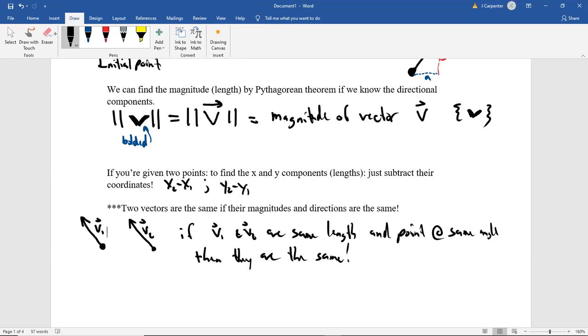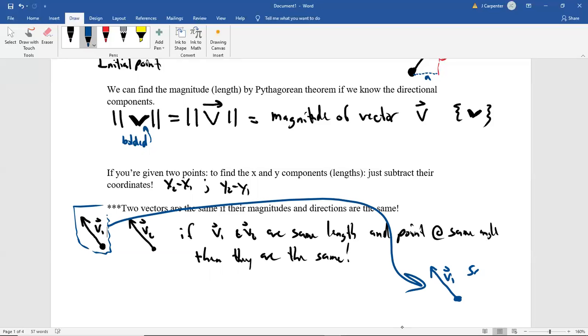Because here's the thing about vectors. I can take this vector right here, v1, pick it up and transpose it somewhere else. I can put it over here, as long as I point it in the same direction and make it the same length. Even though I've moved it way over here, it is exactly the same. So you get a lot of freedom with vectors. You can choose where to start them. It's just that they end wherever they have to end based on wherever they started.